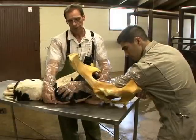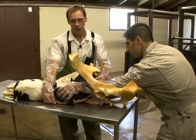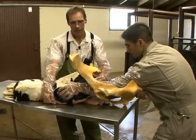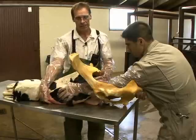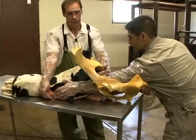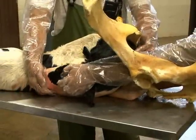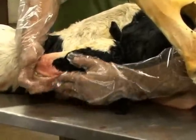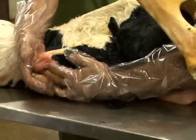The critical thing to remember about correcting this dystocia is that you're eventually going to have to gain advantage by locating something you can actually grasp or hang onto to stabilize control of the head. With the calf being very lubricated and the birth canal very lubricated, the two most common places to identify are the bony orbit of the eye or the commissure of the mouth. Once you identify one of those two points, you try to get a grip on it — use your fingers like a hook into the mouth of the calf — and then you are pretty much in control.